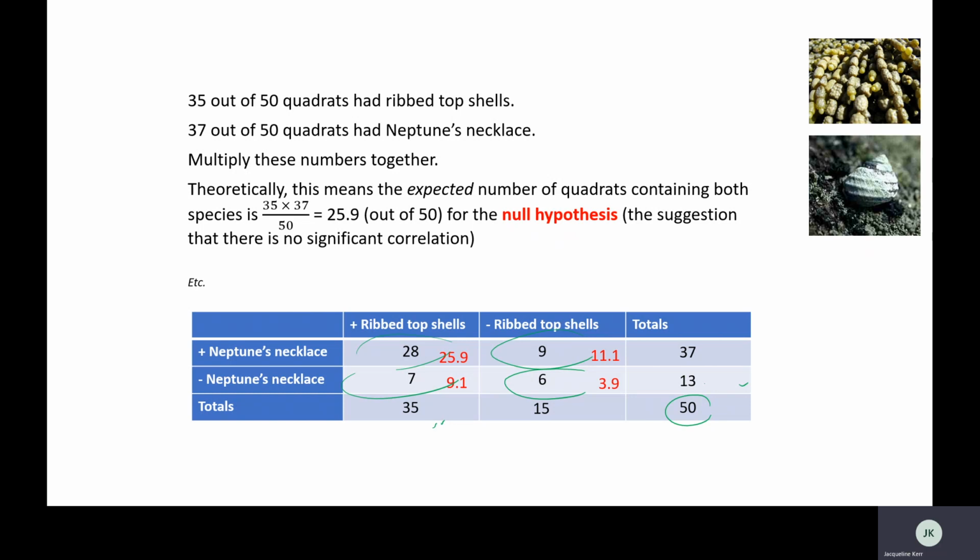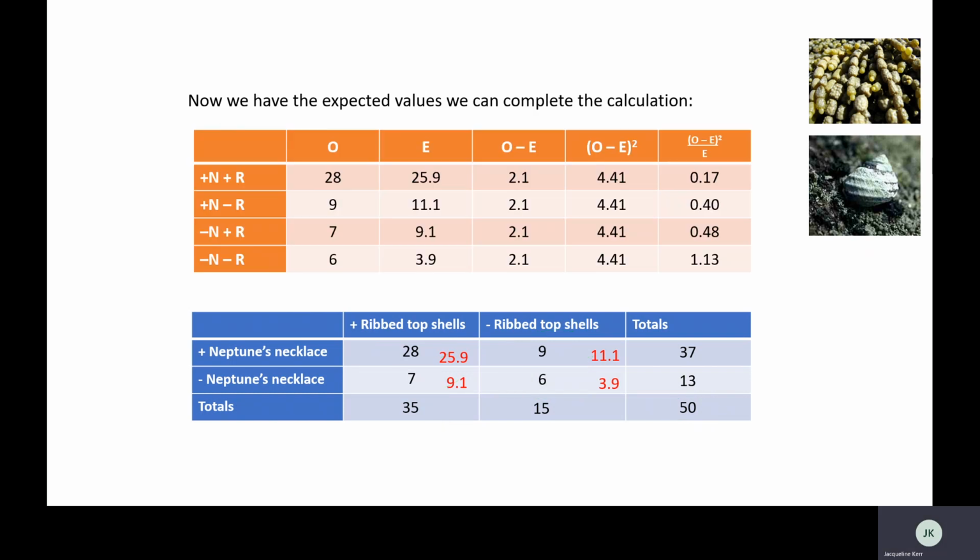What if you took another 50 and there was no overlap, no significant correlation between the two species, if it was just by chance which ones you found them in, based on just how frequent they are. Now, to do the calculation, I've tried to set it up in stages, because the formula here is this bit. It's the sum of all the differences between what you observed, the numbers in black, and what you might expect, the numbers in red, squared, and then divided by the expected number again.